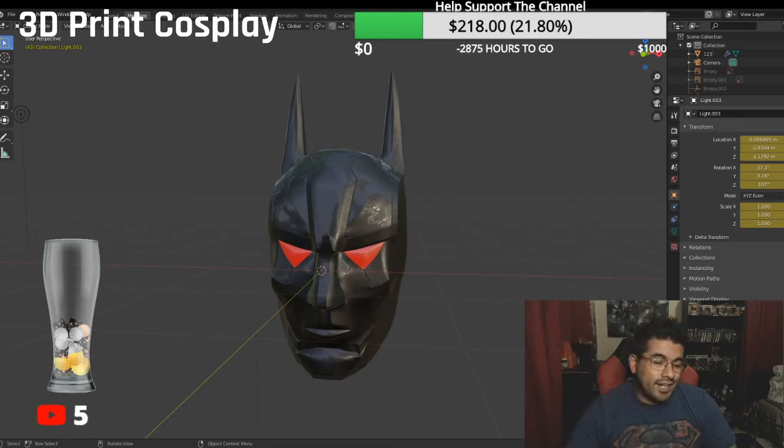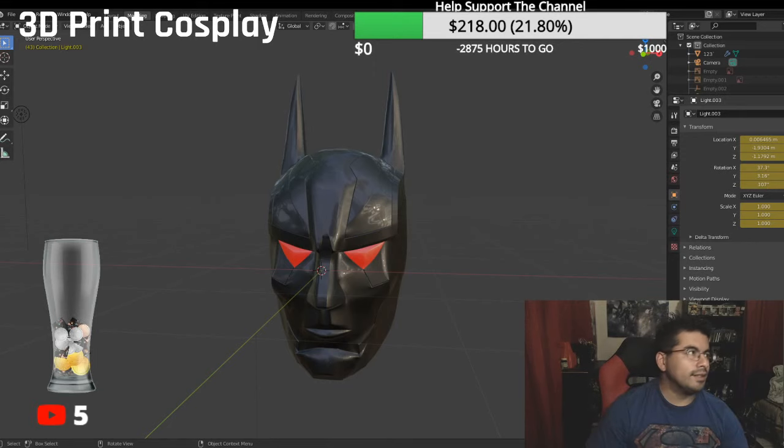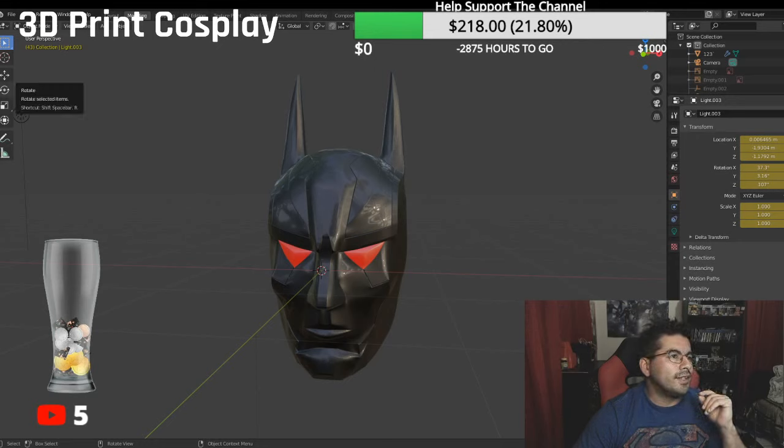For $60, I don't think you can get yourself a good one. And the one that I have is a DIY printer, so you have to build it yourself. Let me see here. I'm just trying to see if I can find something, and you could take a look at them. Because like I said, for that price, I don't think you could find anything. I've never seen a printer go that cheap.